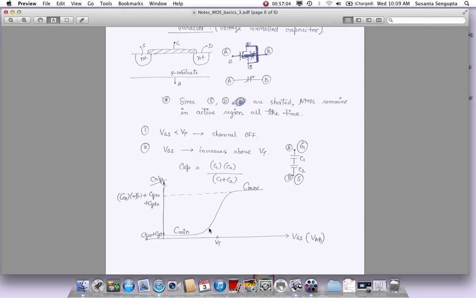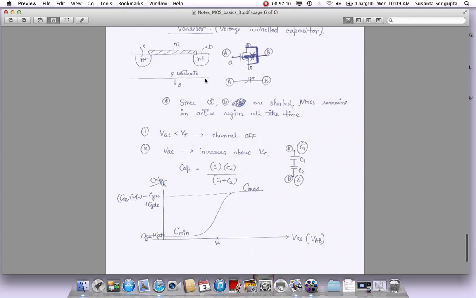Then as the voltage increases, the channel starts to form. The channel starts to form even more. So when the channel is forming, remember we have these two capacitors, C1 and C2. When the channel is off, C2 is 0. But as the channel starts forming, C2 becomes bigger and bigger, and eventually it becomes so big that it gets dominated by C1, right? Because the smaller of the two capacitors will dominate. If C2 is too large, we only see C1, and the full channel is formed here.